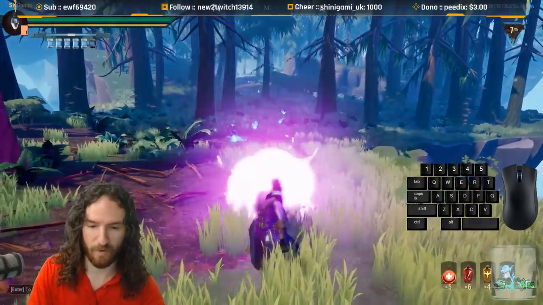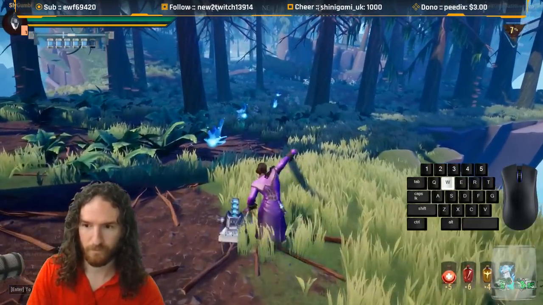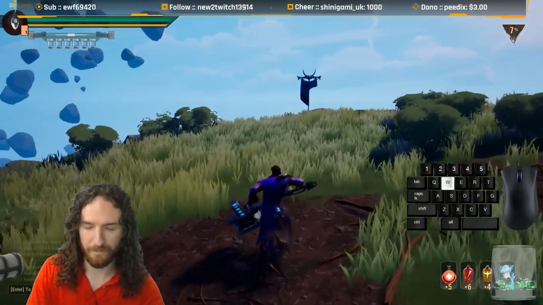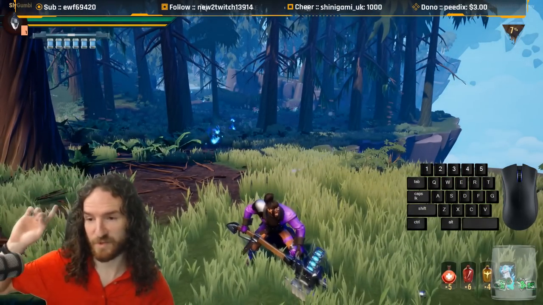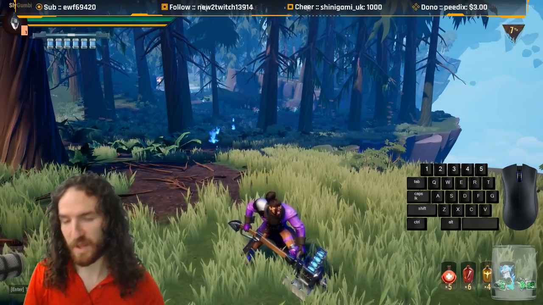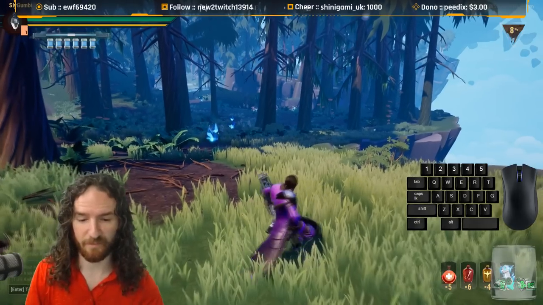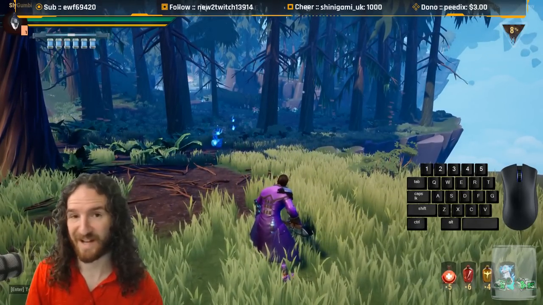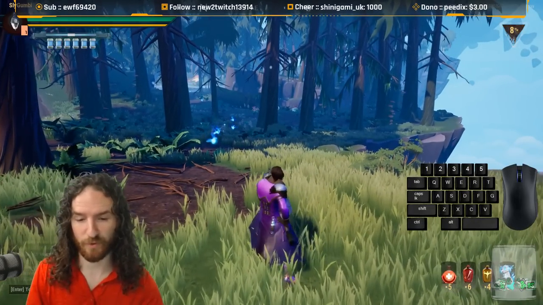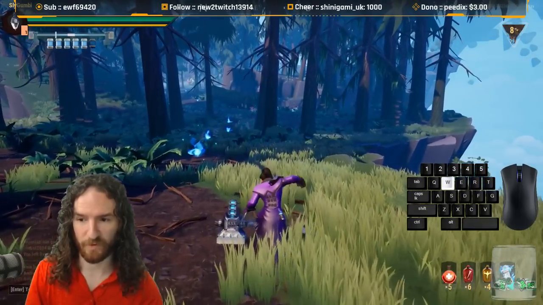Reloads. You can do it while moving. Okay, there's a sweet spot. For those of you that have played Gears of War, there's a sweet spot, that little white bar at the top. If you press the reload button again inside of it, it's a faster reload. You can cut the time in half, okay?